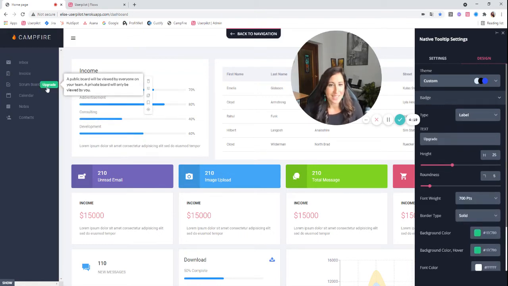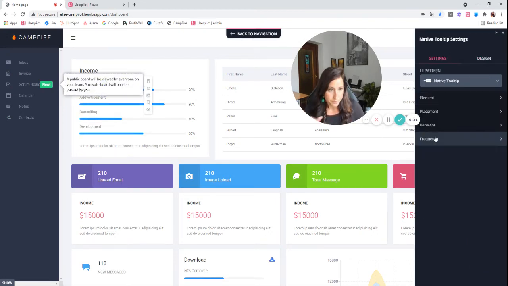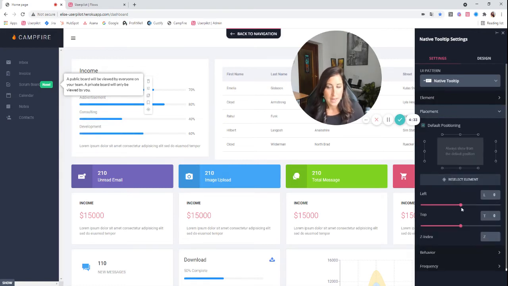Now you'll notice that this text says upgrade. That's not what this new piece of information is about. So I can modify this and I can say new. Right? And now I can slide this over. It's a little bit further to the right, so I have two options here. I can go to my settings and I can modify my placement and slide it around if I prefer. I'm going to move it a little bit further this way, or I can reselect the element overall.